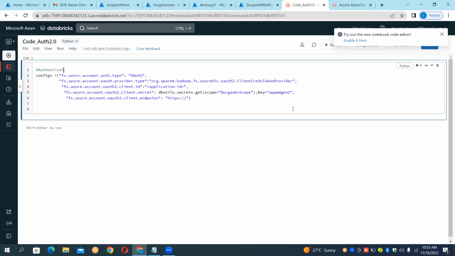Authenticate and create a mount point. So this is the thing: authenticate and create a mount point here. That's it.